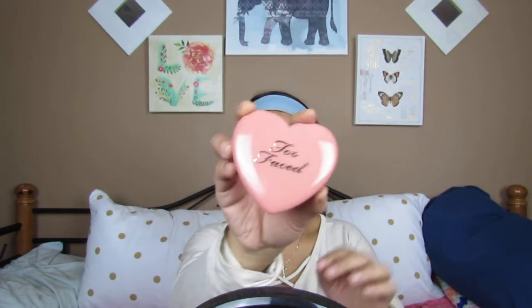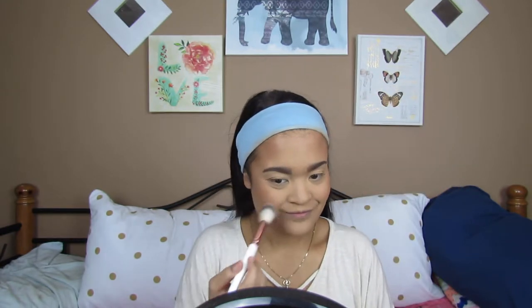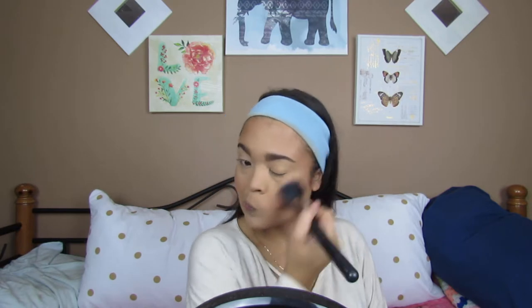And then for blush, I'm gonna take my Too Faced Love Flush blush in the shade Baby Love, that's a tongue twister, and take it on this BH Cosmetics number 2 brush, I believe. And then just blend out all of that with my MUA stippling brush.